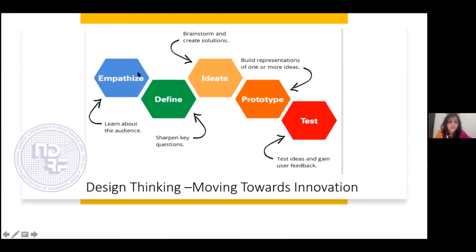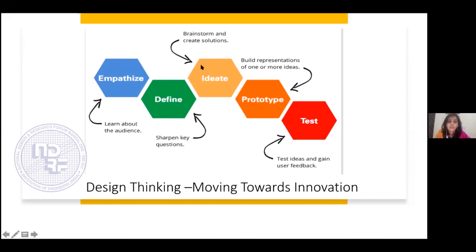So you start with empathize, you define what the problem is based on your empathizing phase. Then you move on to ideate, where you brainstorm and come up with multiple solutions and pick one among them, whatever is the best. Then you prototype it. Once you have prototyped your idea, it could be a process as well. I want to clearly state that this is not just for product innovation, this also includes process innovation. Now, once you do the prototype, you test to understand if it is meeting the customer requirement. These things are tested by the customers themselves. So it starts with the customer, ends with the customer.